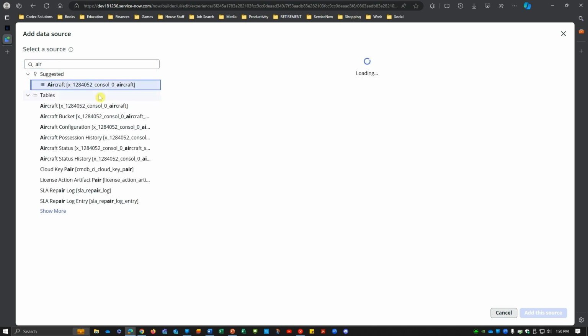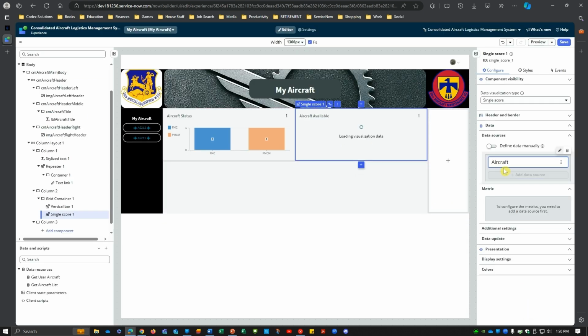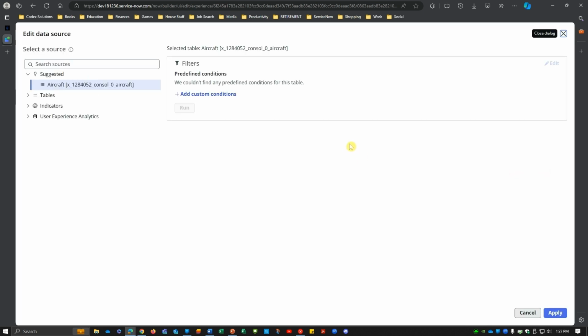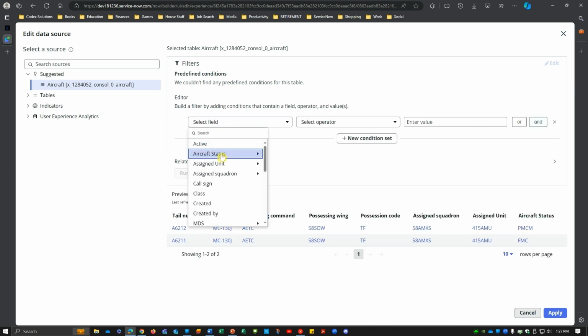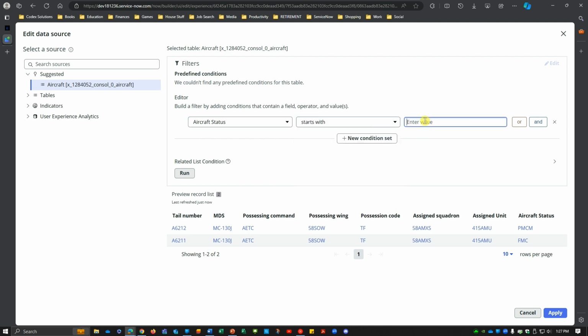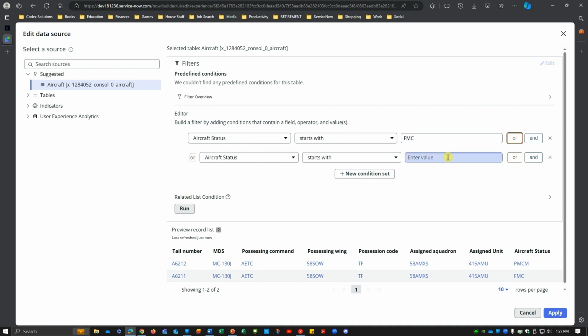Oh, it already suggested one for me. And this source. Except, hold on. I need some conditions. Starts with FMC or PMC.